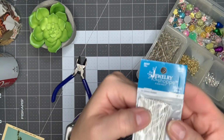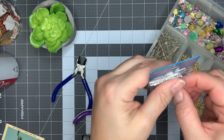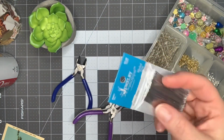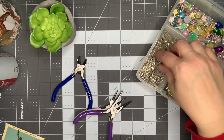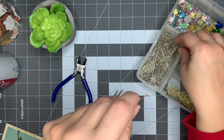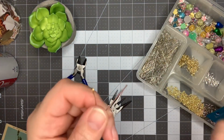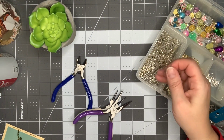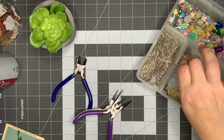These are nickel free, so they won't tarnish on you. But since these are basically going to be used as dangles and things that maybe go on a planner or December daily or a journal or something like that, I don't worry too much about them tarnishing. So getting something that's nickel free is not that important. The gold, for some reason, are easier to bend. So if you're working with the silver ones, you're going to have to put a little more effort into the bending, and you're going to have sore fingers. But when I do a wire wrap bead, I sit down and do a whole bunch at one time, so my fingers tend to get sore anyway. But I'm going to work with the gold one today.